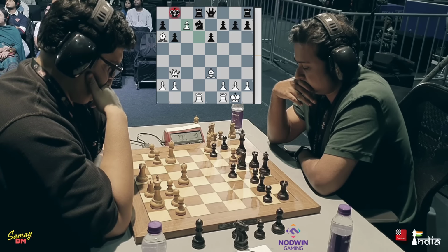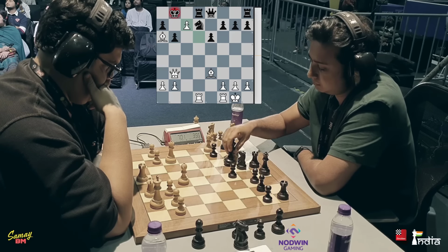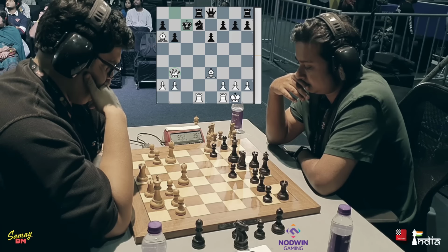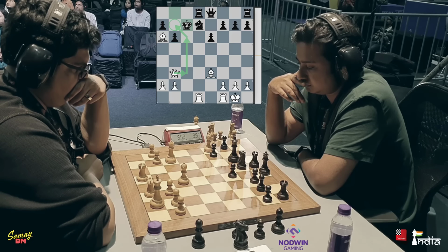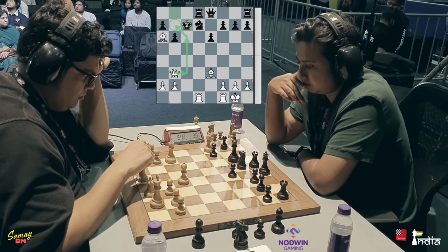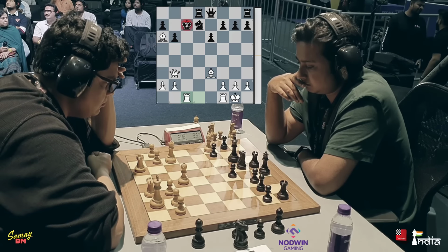You have to take it, otherwise you will lose the rook. So Anirban must capture the pawn, but he's now a piece down and his king is also exposed. King takes c7. The fastest way to win now is to give a check and enter with your queen here to threaten mate on the light squares. But it's not easy to find these mates, mainly because you are not used to such mating patterns.